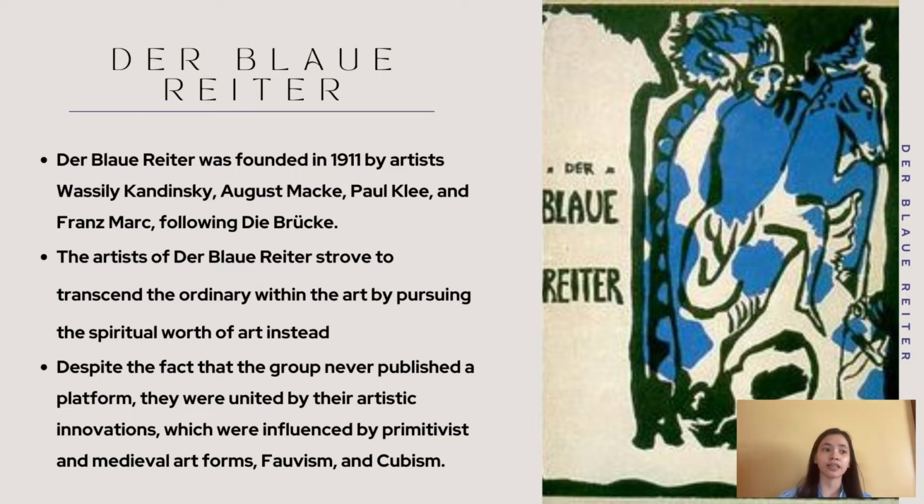So despite the fact that the group never published a platform, they were united by their artistic innovations, which were influenced by primitivist and medieval art forms, Fauvism and Cubism. The group's name was inspired by the horse and rider emblem, borrowed from one of Wassily Kandinsky's paintings, and it became their moniker. For Kandinsky, the rider marked the movement from the physical world to the spiritual realm, and so served as a metaphor for artistic practice.